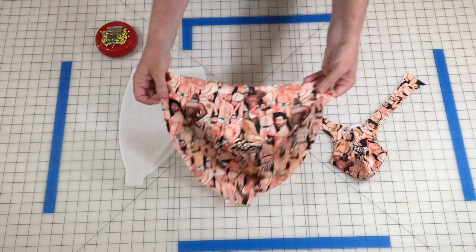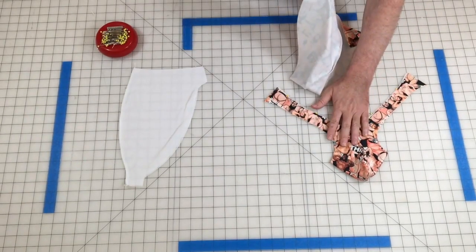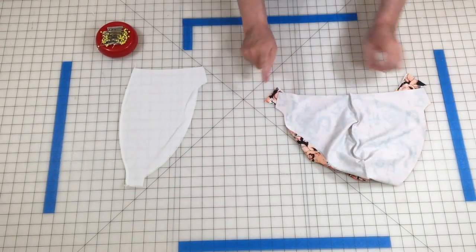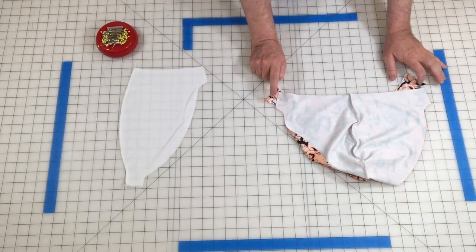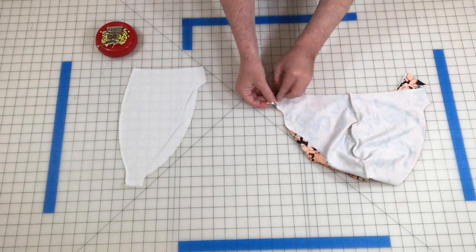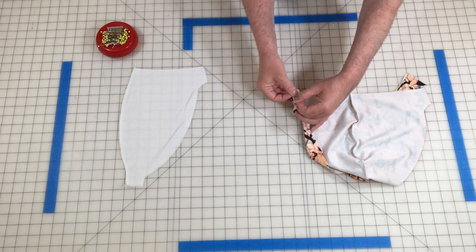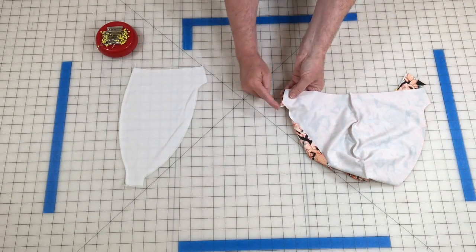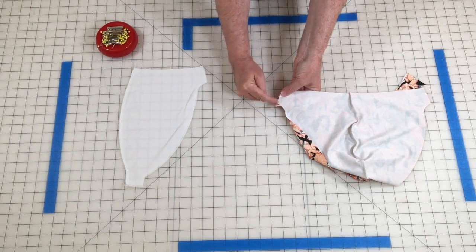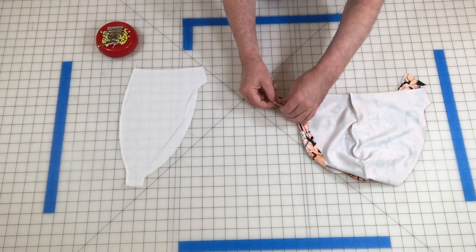Okay, so now that I've got this, I can see the face side. I'm going to turn this over so that the face side, the printed side, is going to match the printed side of the pouch. And now these seams will match to these seams, and make sure that your linings on the front are matched up, because you're going to match that seam to the back. And there will be some hangover here, a little bit up here, more so down here, because this is the seam allowance. And so where their corners meet, that's actually the width of the seam allowance.